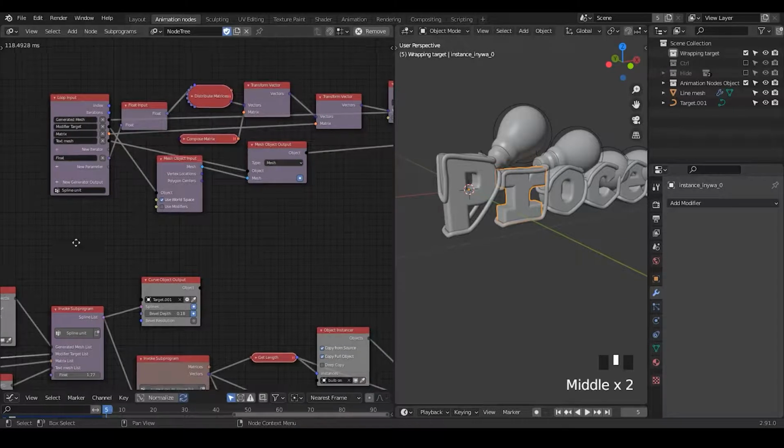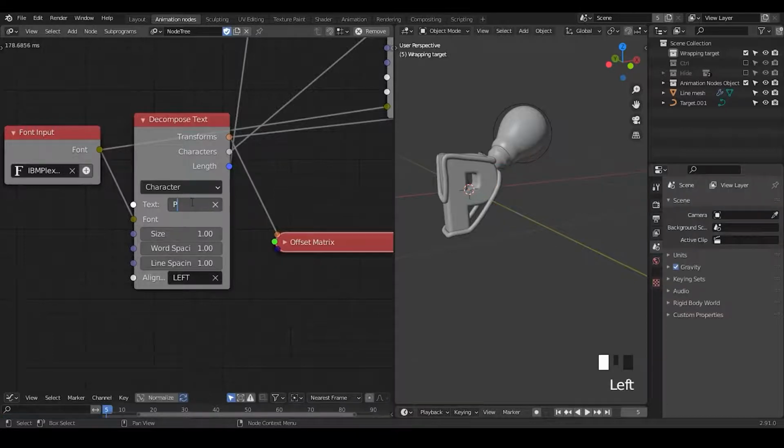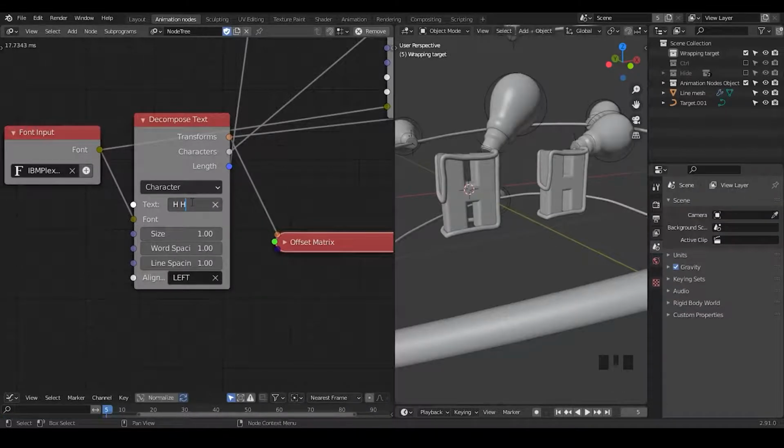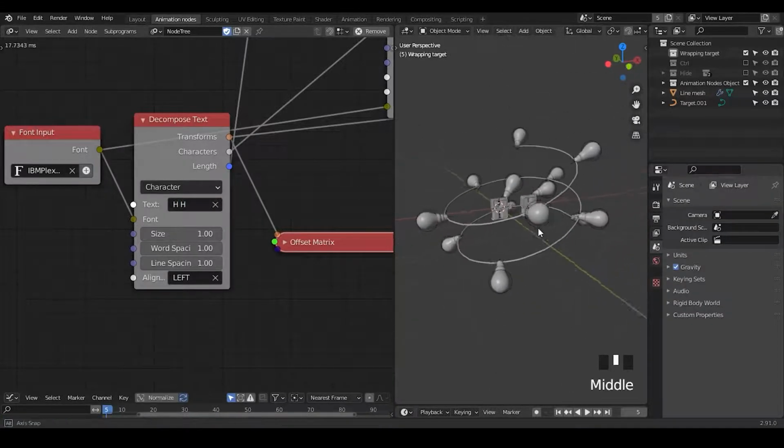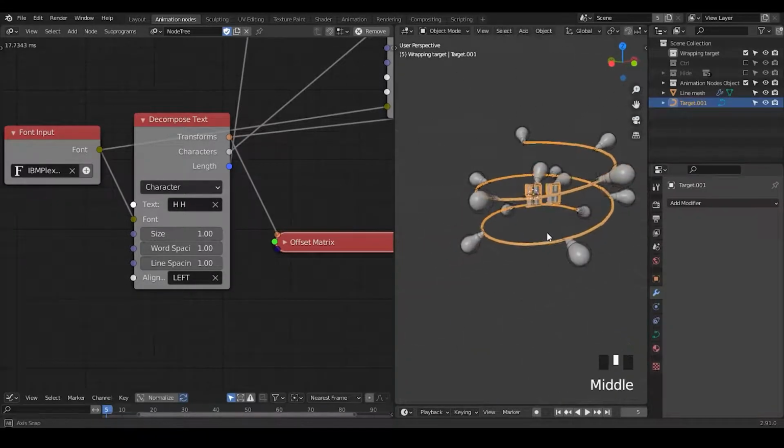Another thing I want you to realize, if we test a sentence like H and H, then you can see we have two wrapped splines, but an additional spline has been generated.